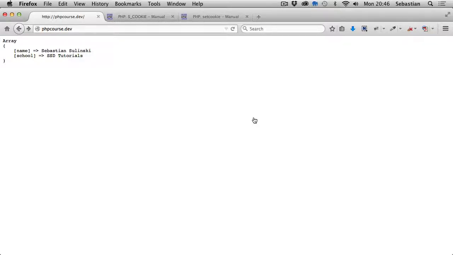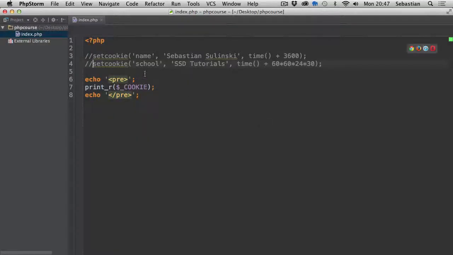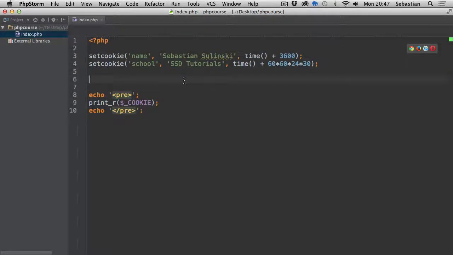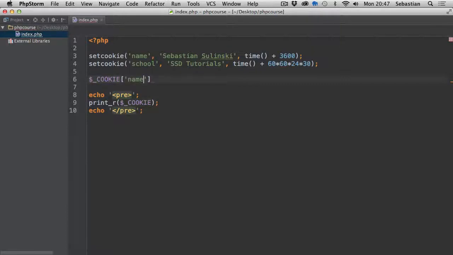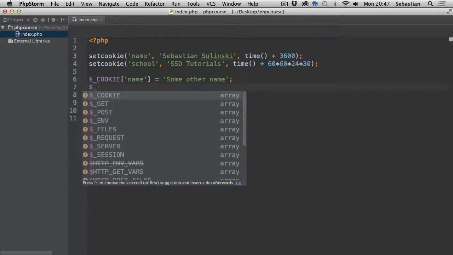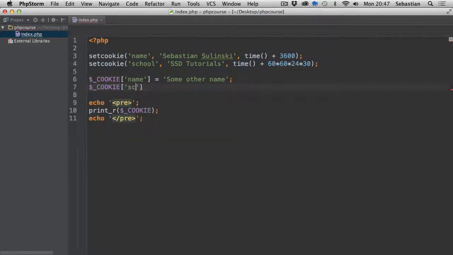Let's go back to our editor and see what's going to happen with this. So say we've set these cookies. Let's uncomment them again, and let's try and overwrite them. Let's say underscore cookie name equals some other name. We'll see what's going to happen. So we have cookie and say school, and we're going to give it a value of some other school.